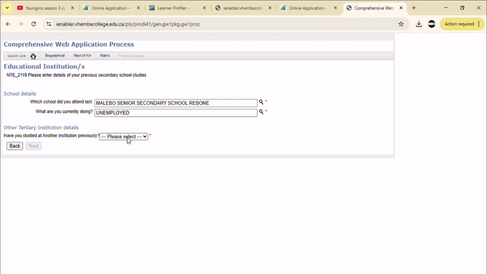So if you studied at another college before, you're gonna click yes. Or if maybe you studied at another university before, you're gonna click yes. But that's if maybe you studied and you finished, because once you click yes, they're gonna need you to put your record in detail. But if you studied and didn't finish the course, then it's the same as you didn't study. So don't choose yes, because once you choose yes, they're gonna need you to fill in your previous record. So now guys, I didn't start anywhere, so I'm gonna click no. And then after that I'm gonna click next.